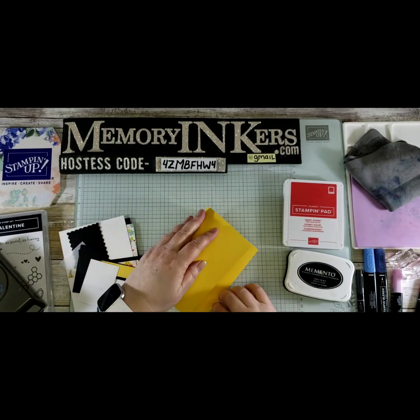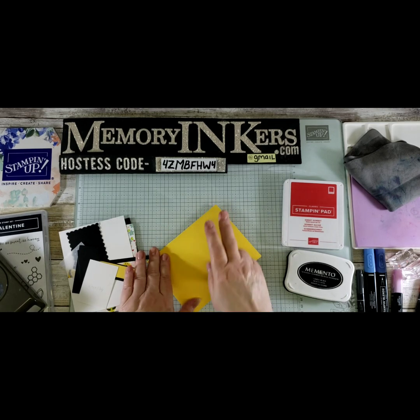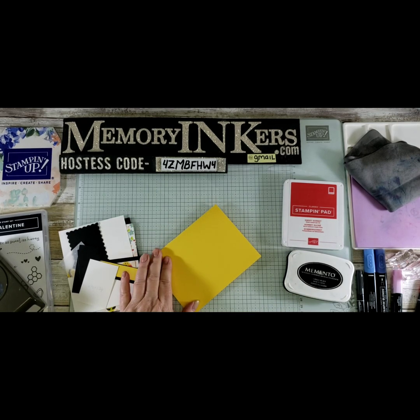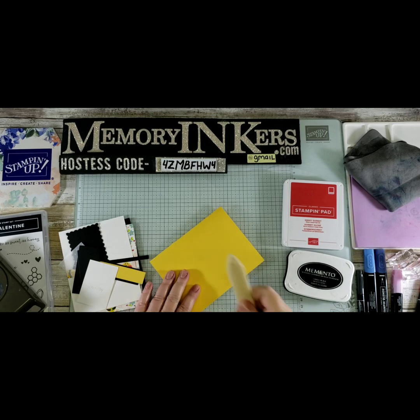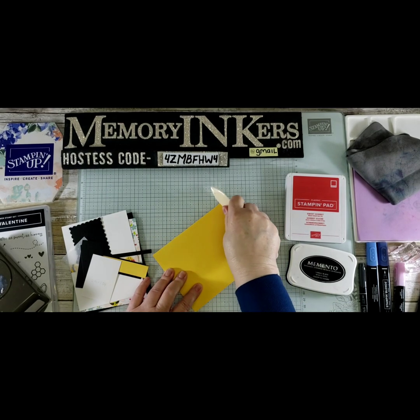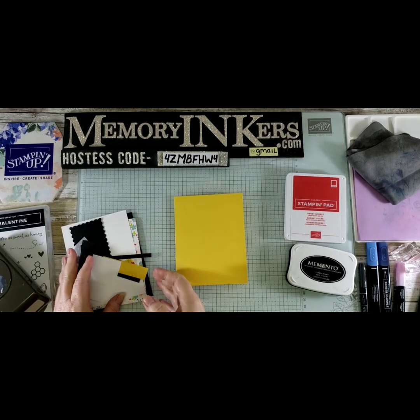So this is your basic card size here in the US, 5.5 by 8.5, which I am then going to score in or fold in half. Sorry, you would think with recording I'd be more organized, but no, come on, it's me, y'all know. So I've got that nice and flat.